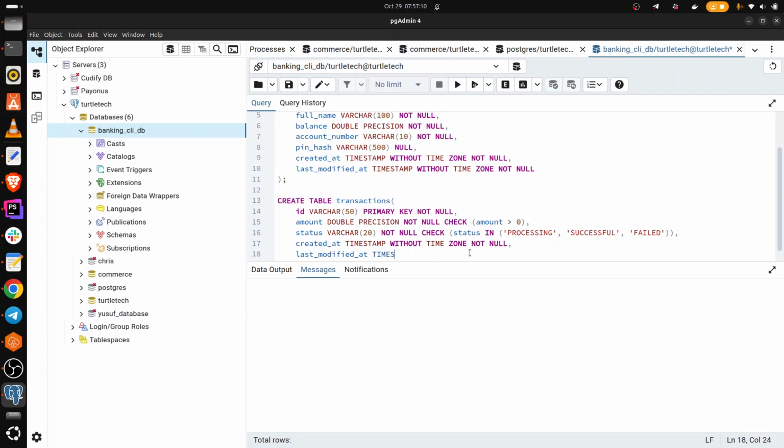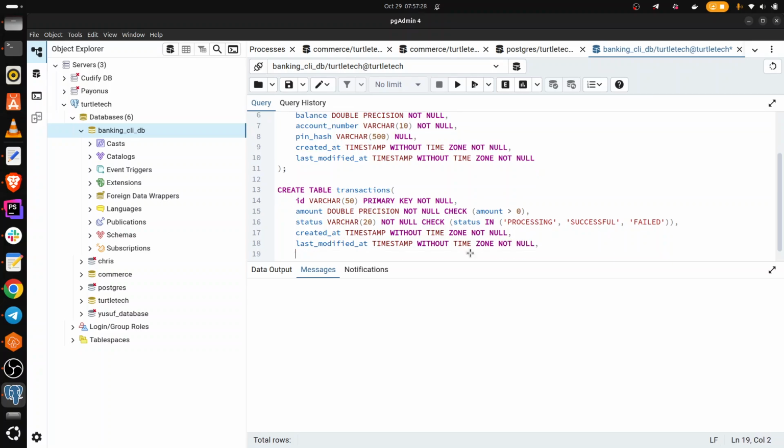Maybe we could simulate something where a transaction could process after a while. Yeah, let's still add that. So let's do without time zone, not null.